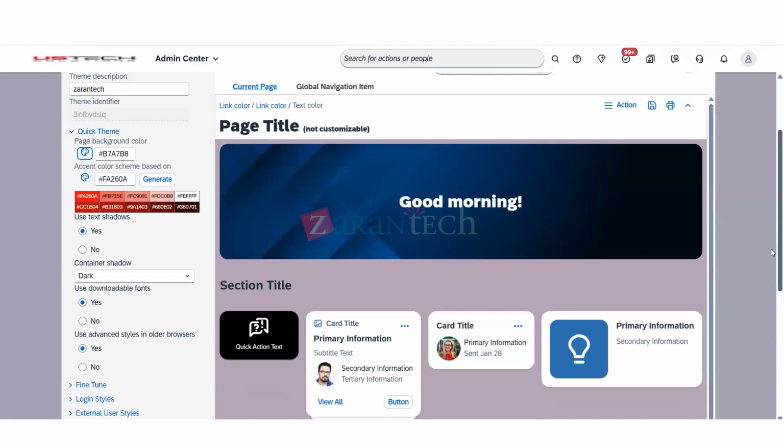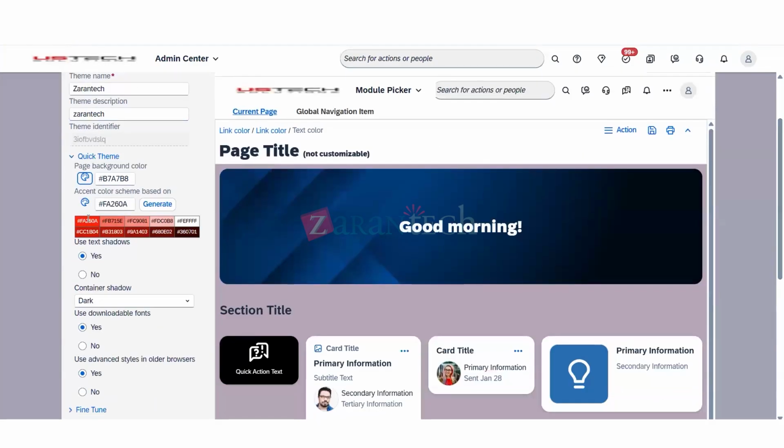This is the color, and this is the accent color background.